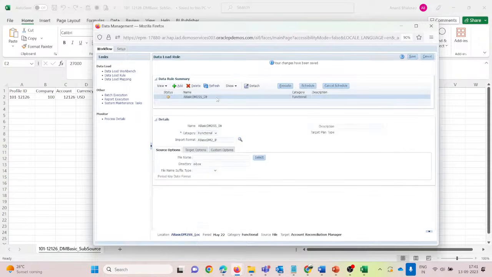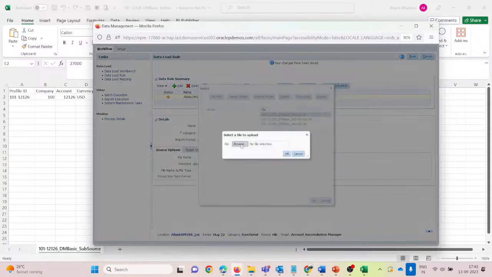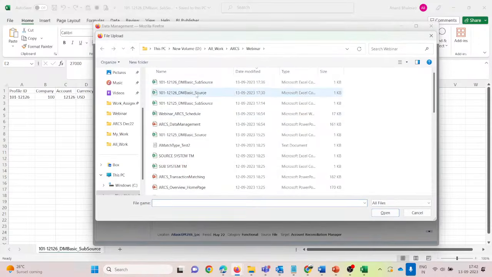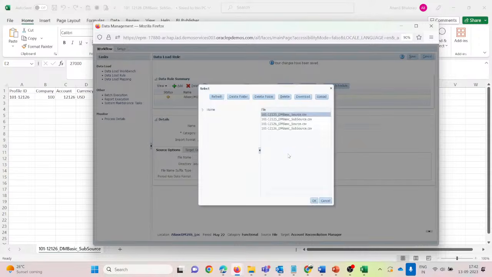The process is similar here again, and now we got this option of attaching the file name here, a CSV file. So to do that, we have to attach this subsystem file. Okay, so this is our subsystem file.